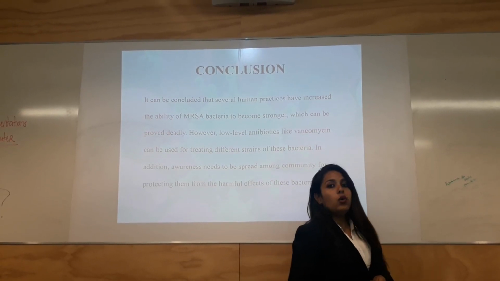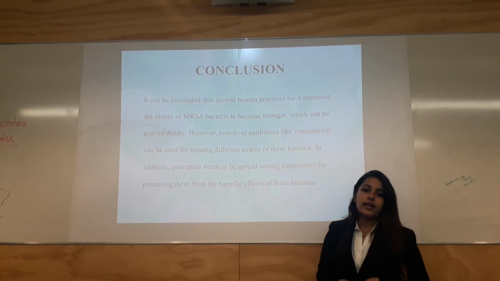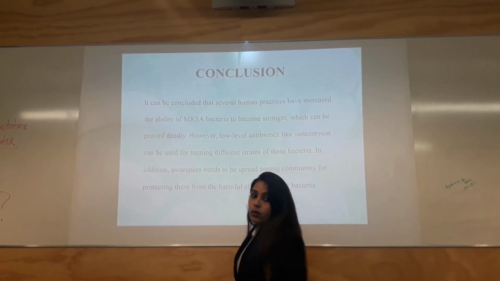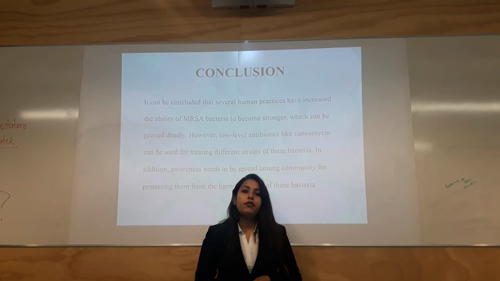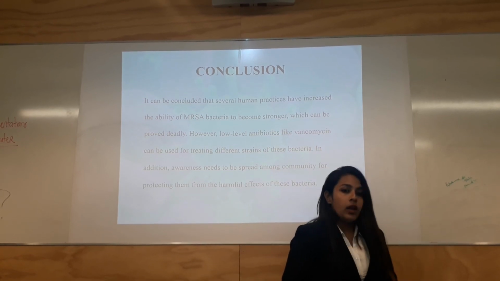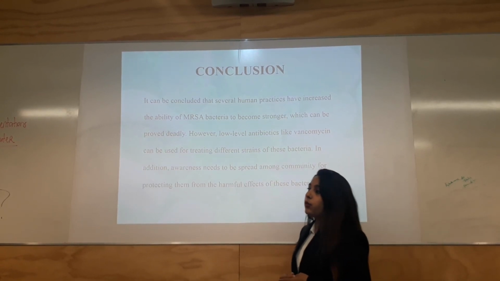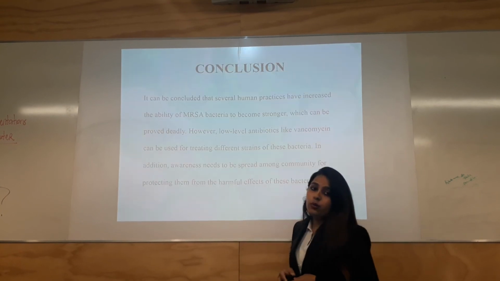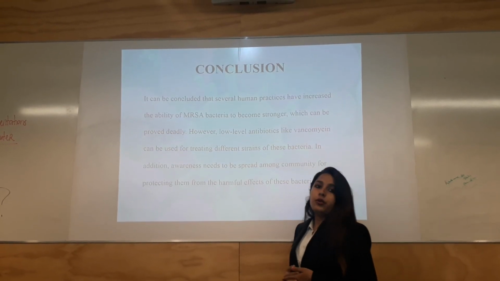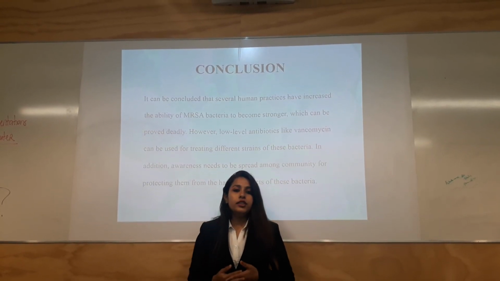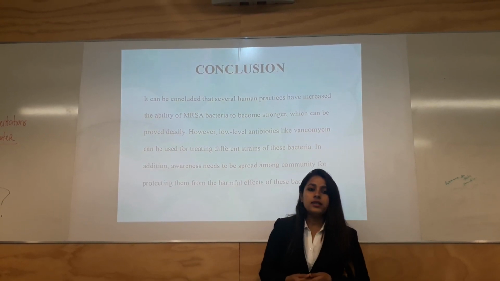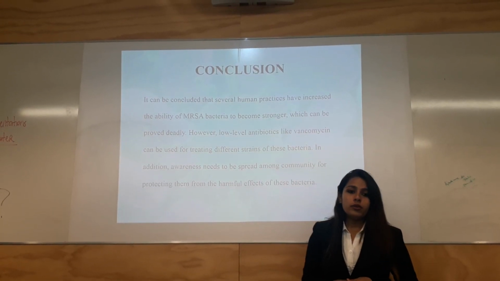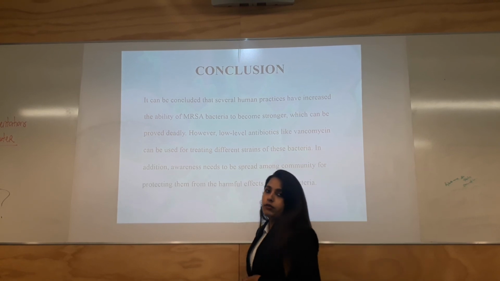However, for the low level maintenance of MRSA, antibiotics like vancomycin can be used for treating the different strains of these bacteria. Now, scientists have proved that some new antibiotics can be made to treat MRSA. In addition, awareness needs to be spread among the community for protecting them from the harmful effects of these bacteria.